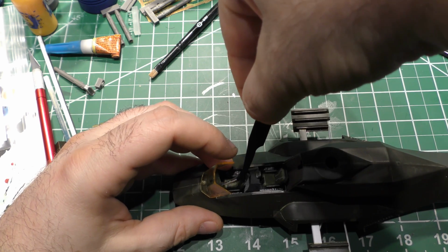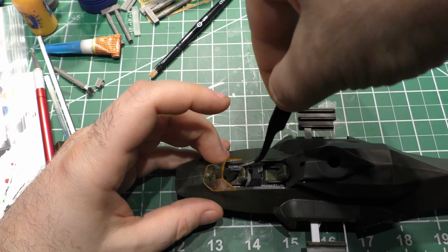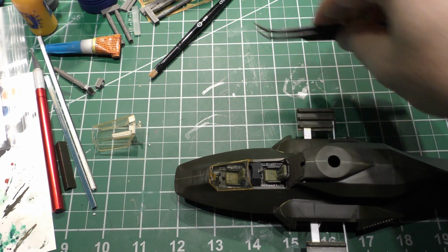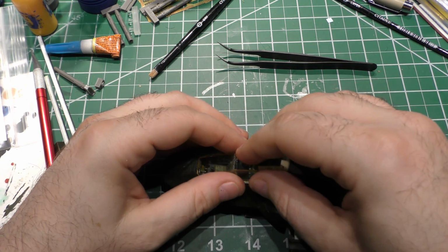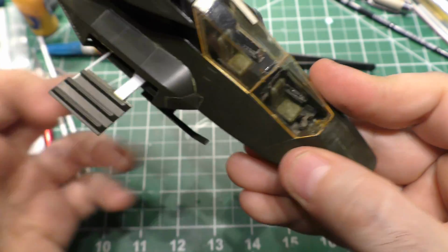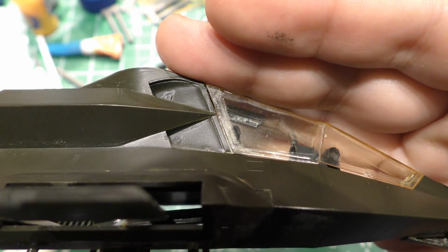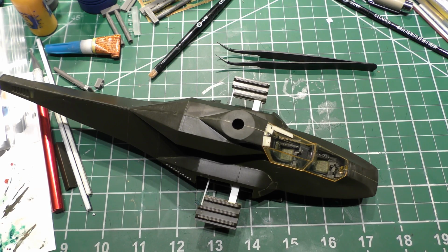I'm just going to glue the canopies down. I don't think there's any real reason to open them. You're going to be able to have a pretty decent view of what's going on inside regardless. They're very, very large glass flat panels, great visibility inside, as you can see. You can look right on in and see everything that's going on with the controls, with the custom stuff that's done. I'm just going to glue down the canopies there.